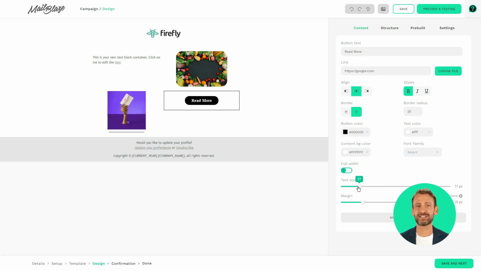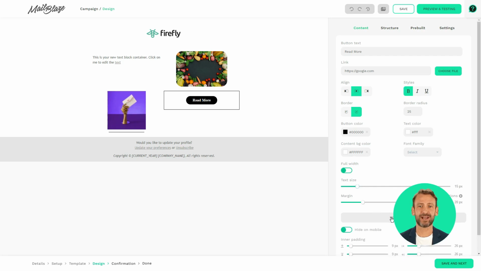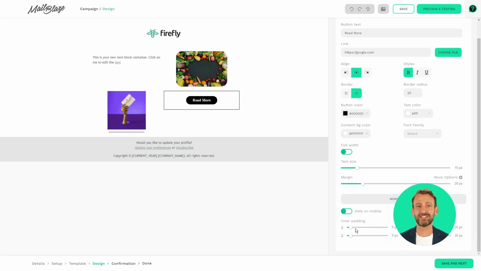You can also change the text size by adjusting the slider. When we're customizing our button, we have the option of setting the inner padding or white space of the button too. This padding is the amount of space around our text within the button. This is different to when we set our margins, where we are setting the external padding of elements.